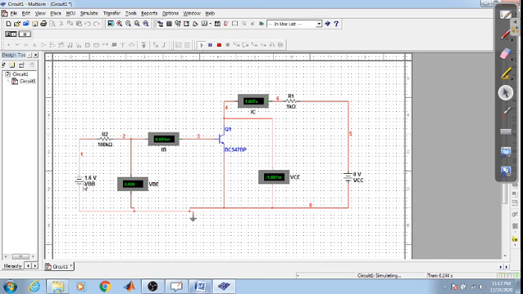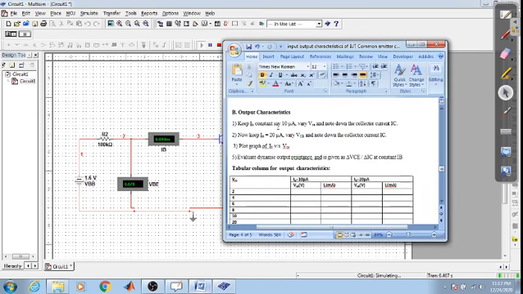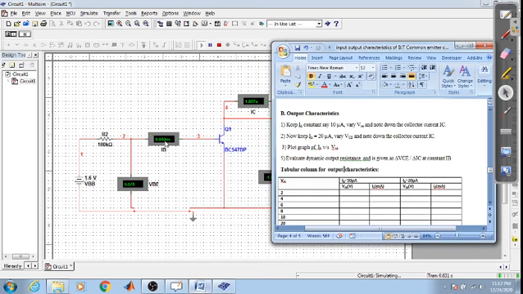Right now at 1.6 volts, it is showing us 10 microamperes. So set IB to 10 microamperes. Now what we need to do is vary VCE and note down the collector current IC.